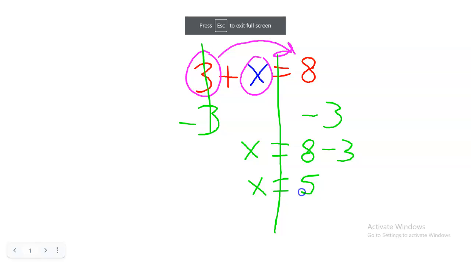Okay? So, let's do a couple more examples. Let's say I have x minus 4 is equal to negative 3. Okay? Now I could look at this and try to decide, well, what number minus 4 is equal to negative 3, and try and do it in my head, and that's great and all, but as we start to put more and more steps into our algebra, it's going to be harder to do it in our head. So we've got to start to learn how to master these algebraic steps to get our variable by itself.